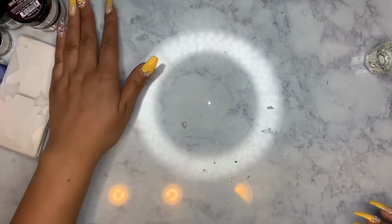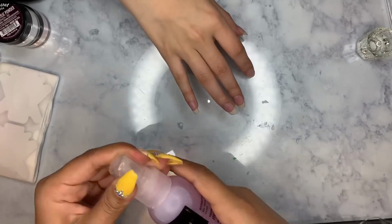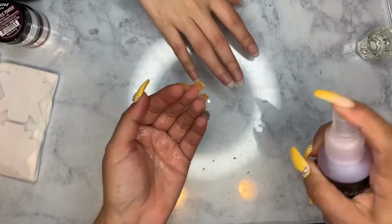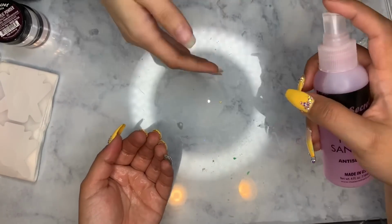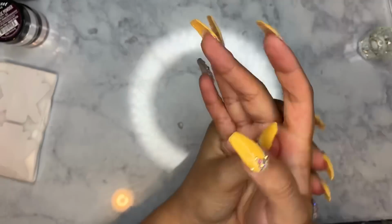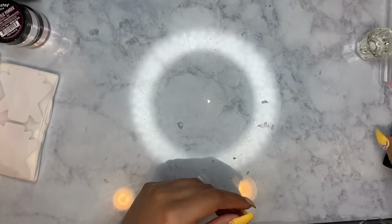Okay, so we're gonna go ahead and just get started. So of course the first thing that we're gonna do is use the hand sanitizer to sanitize our hands. So I'm gonna spray my hands and her hands. Turn them over. And then after that, I'm gonna go in with the cuticle pusher.